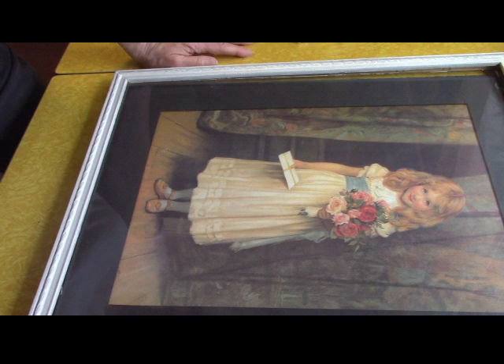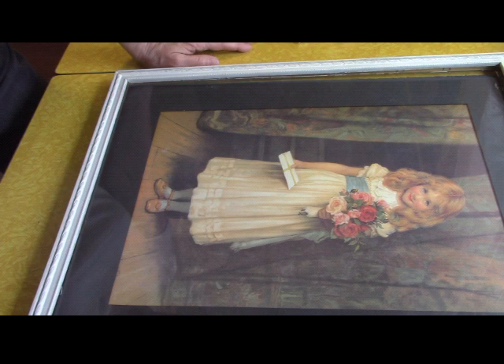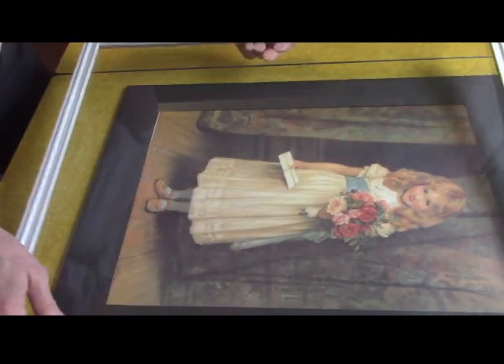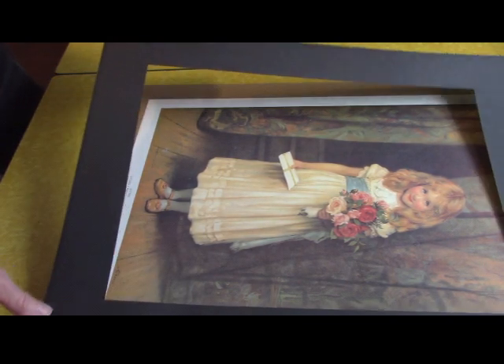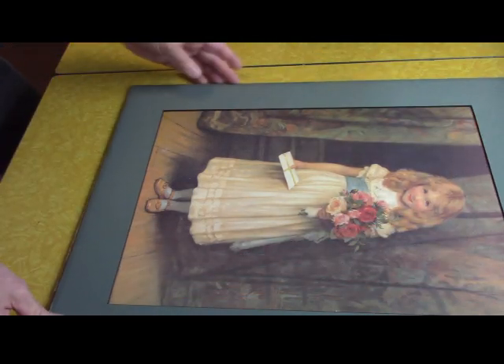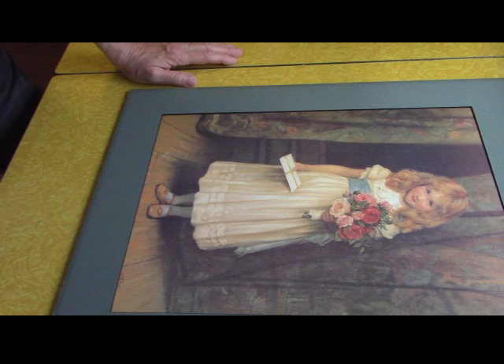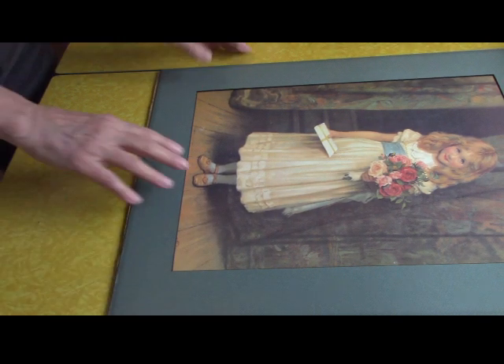Here's the project I'm going to work on. This is a picture I've had for many, many years. I believe I bought it at Target a long time ago — I think it was $10. It came matted. I just really liked the sweetness of the picture. I've already taken this apart so I can show you. Originally, the picture came with this green mat — green is really probably one of my favorite colors, and it was very pretty and sweet.